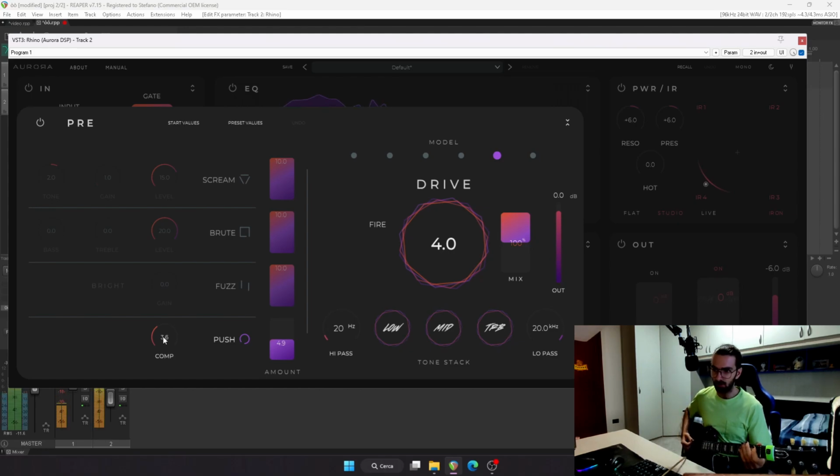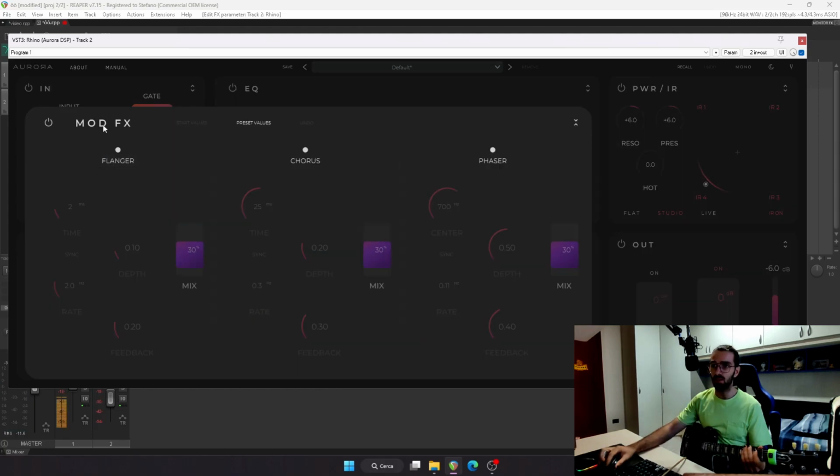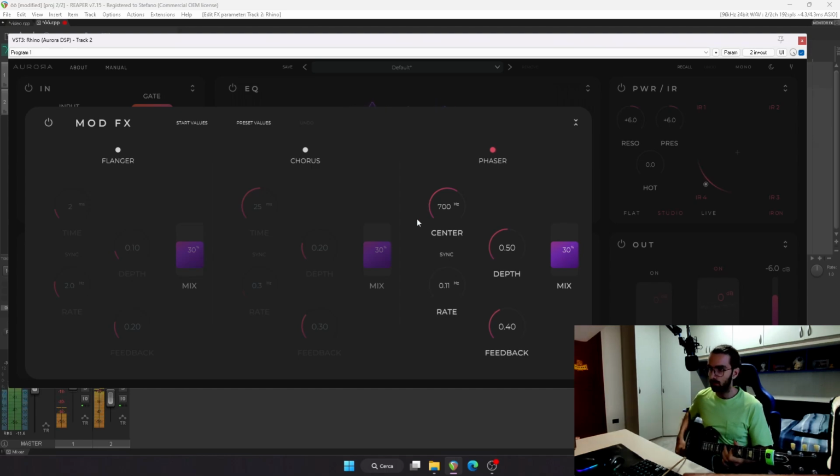Then we got our modulation effects and time effects, and we can see that on the modulation side we can have a phaser, a chorus, and a flanger, which are pretty good actually. I don't really like the phaser and the flanger, but just because it's a preference of mine. Let's push.